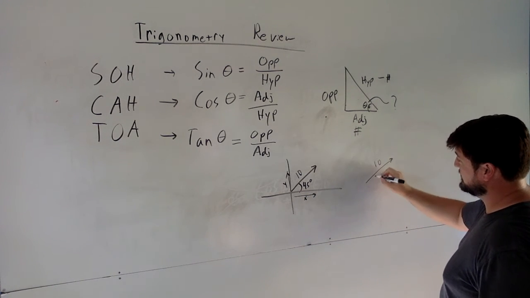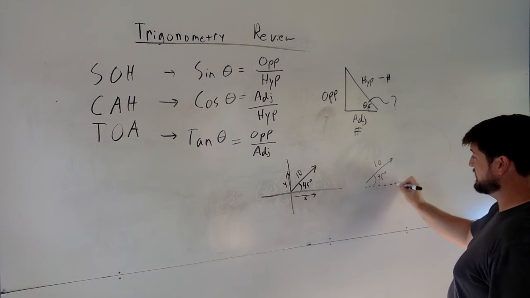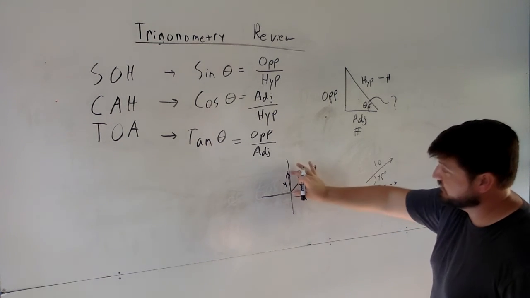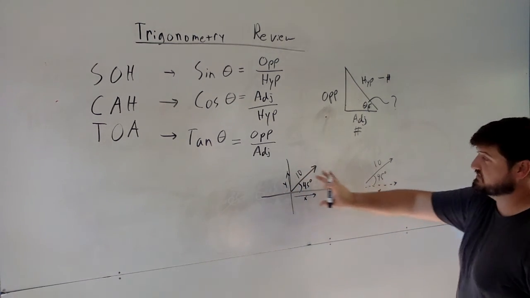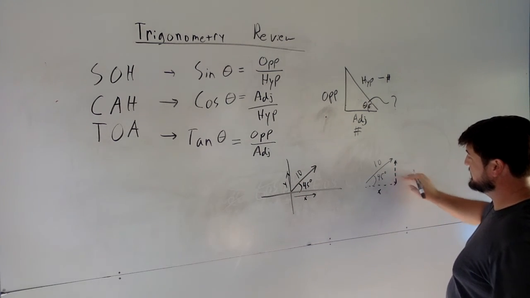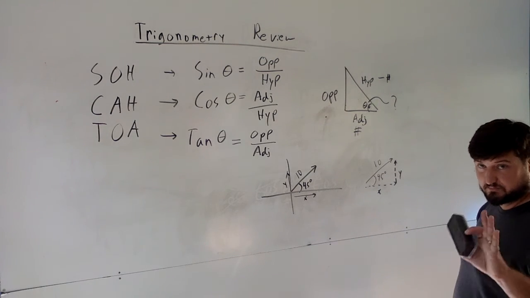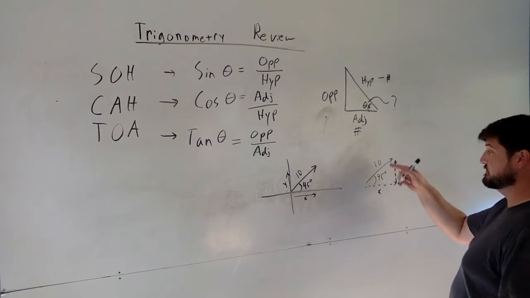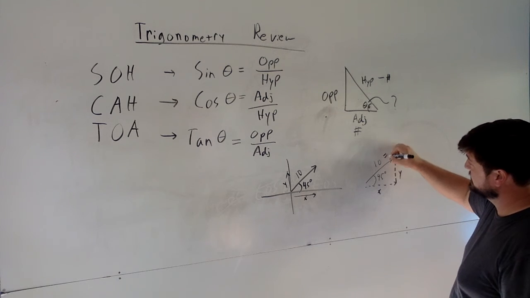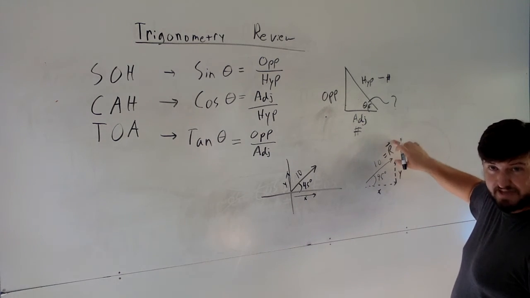So here's what you can do. Here's my vector, 10 with an angle of 45. I can take the x, and I can draw it right here. And then I can take my y component, and I can bring that over to here. So I'm just going to slide the y straight over, and you have to add these vectors head to tail. So my x plus my y is basically going to be equal, at some angle, to my total vector. My resultant is what they call it sometimes, and they usually use that kind of terminology, R with a hat over it. A hat means it's a vector.